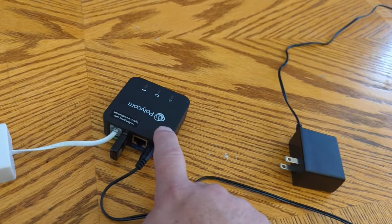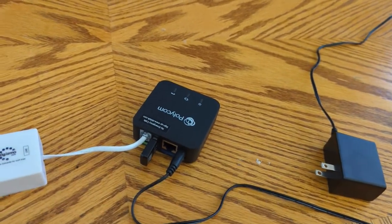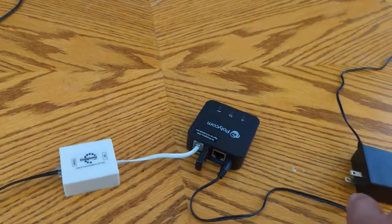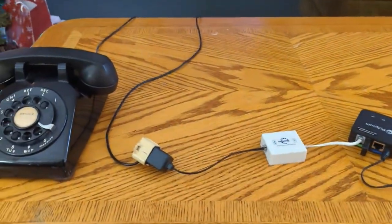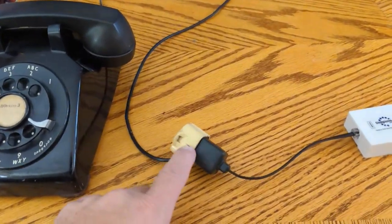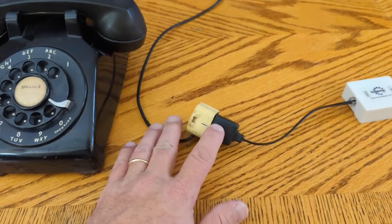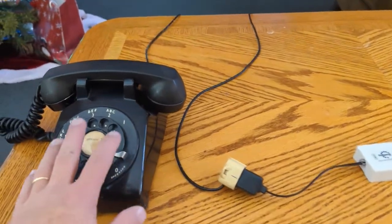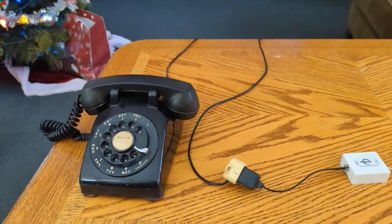And it all took me a couple of hours, to be honest, to get this all to work properly. And it's not that hard. I ran into a problem where the wiring on this is wrong. So if your wires are good, you probably won't have the issues I did. Also, I had to take it apart and fix the ringer because the ringer on the phone didn't work anymore.